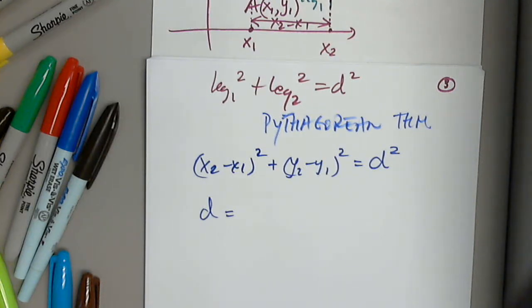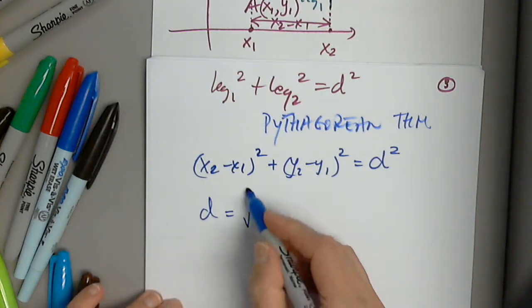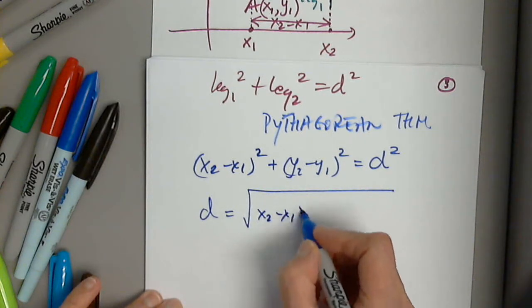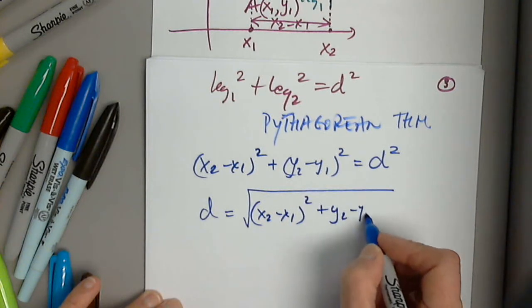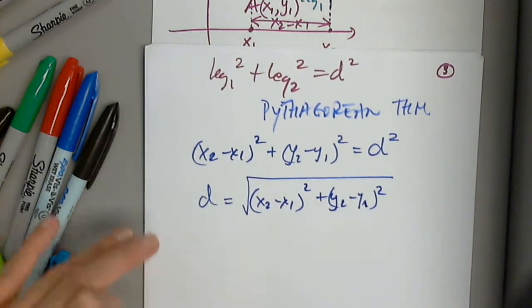When I take the square root from both sides, I have to remember a crucial thing, which is correct. In this particular case, I will not write plus or minus. And you can say, you are changing the rules on us. Not really. Why I will not write plus or minus in this case? Because it's a distance. It's a length. It cannot be a negative number, correct? So that's the only reason why. Okay, perfect. So then x2 minus x1, everything squared, plus y2 minus y1, everything squared.